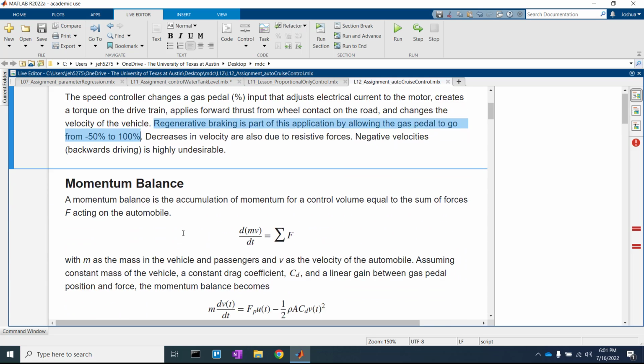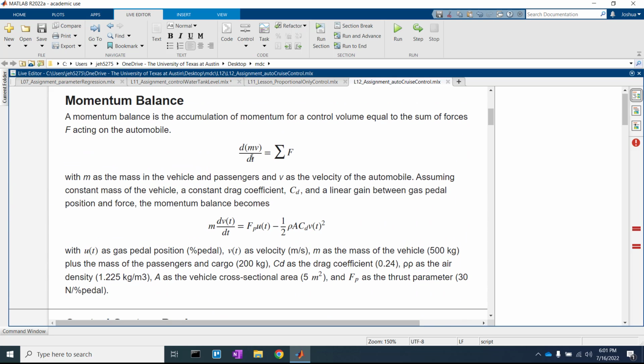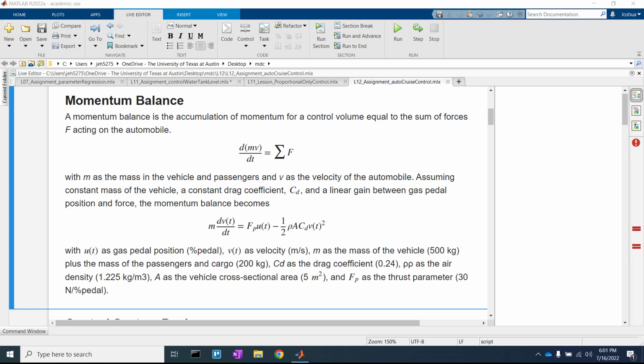But our car model is very similar to what we had before. We're just going to do a momentum balance, which is basically a force balance. And that momentum balance takes the form that we've seen before. dv/dt is equal to the quantity Fp times U minus 1/2 rho A C Vt squared, all divided by m. And so if we think about what the contributions are real quick, dang it, wrong thing for my pen.